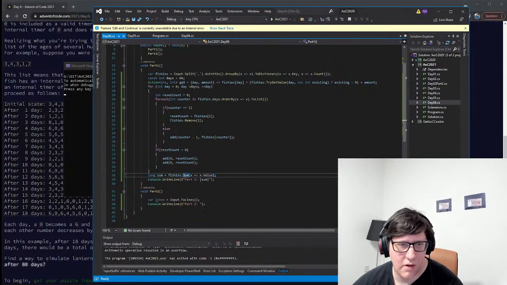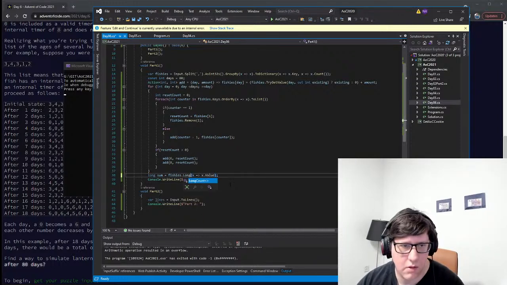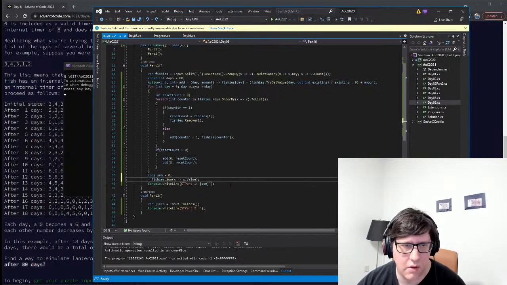And isn't there like a sum long? Let's just do it like this. Sum is 0, for each var entry in fishies, sum plus equals entry dot value.